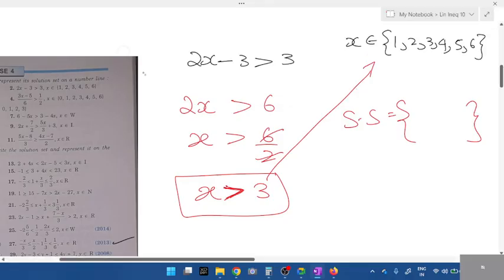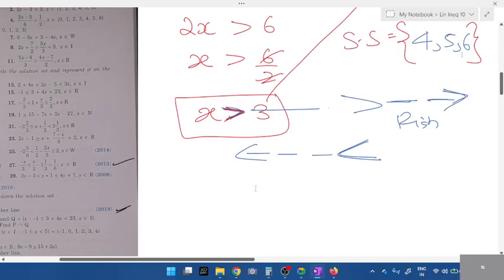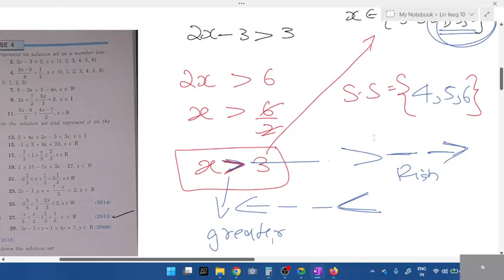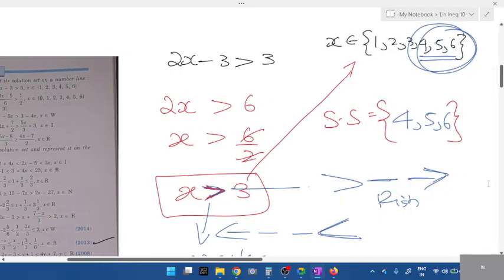If you're getting confused, I'll tell you one thing. Which side is this arrow facing towards? Right hand side. If it is like this, which side? Left. So from 3, take all the right hand side. What are the numbers going towards right hand side after 3? And Anam, what is the meaning of this symbol? Less than or greater than? Greater than. What are the numbers greater than 3? 1, 2 or 4, 5, 6? 4, 5, 6. Is it clear, students?